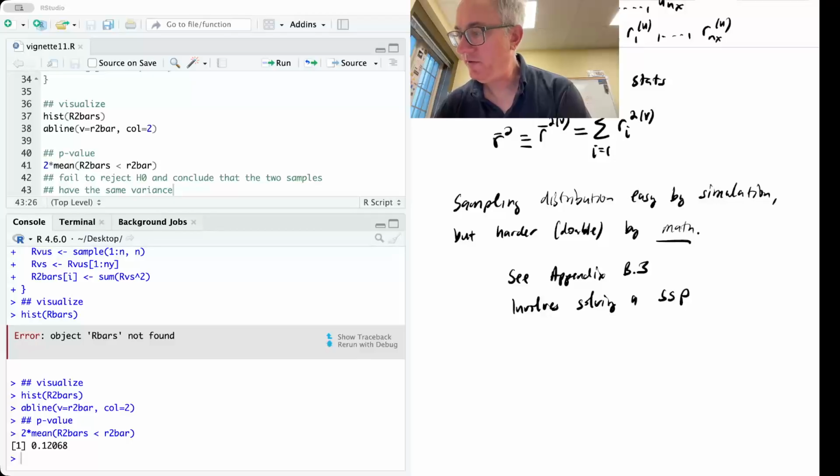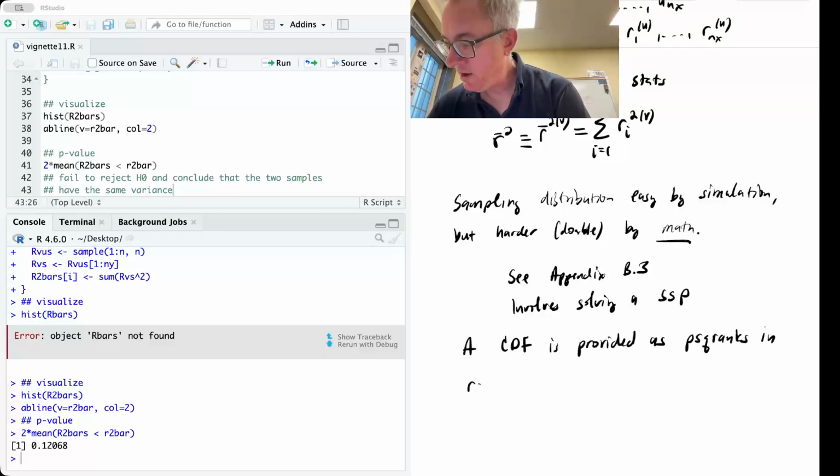In fact, I've got the full code for this and we're going to use it in a moment. So a CDF is provided as psqranks in ranks.r on the book webpage.